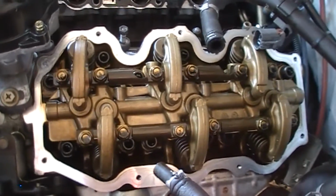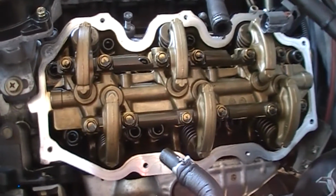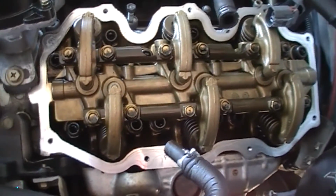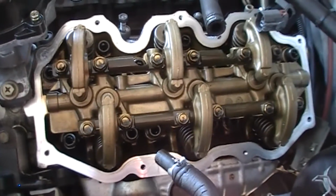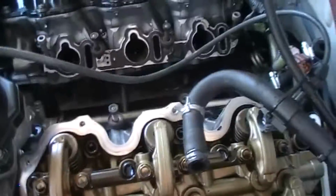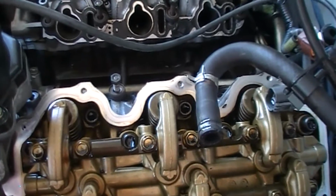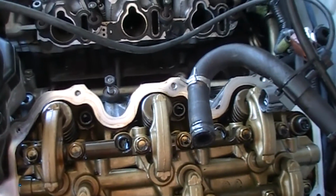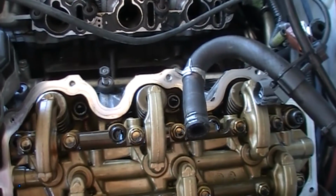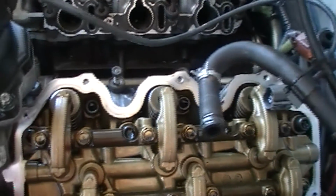Keep it going. So the next views you'll see are the intake manifolds, upper and lower, as to what is and what isn't going on with them. But so far, right now, I'm just waiting for the gasket set to arrive, and we can start remounting this thing. Only big concern is flushing the system out, because there is no drain cock on this radiator. Looks like I'll have to fill it with fresh water and use the air compressor to blow it out. But that seems to be the biggest hassle right now. We'll see.